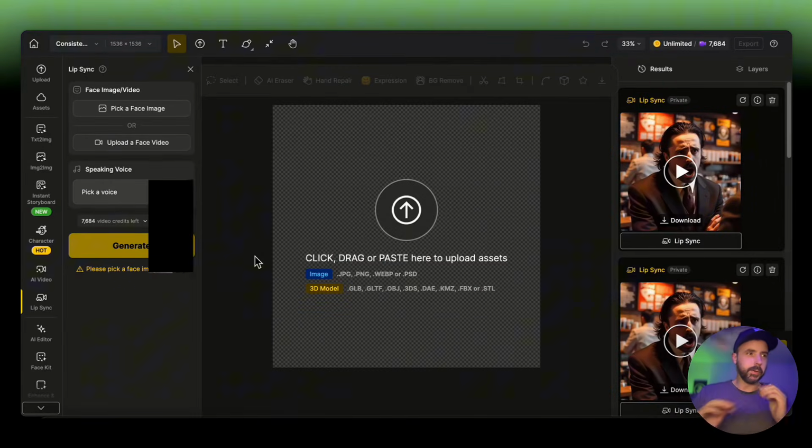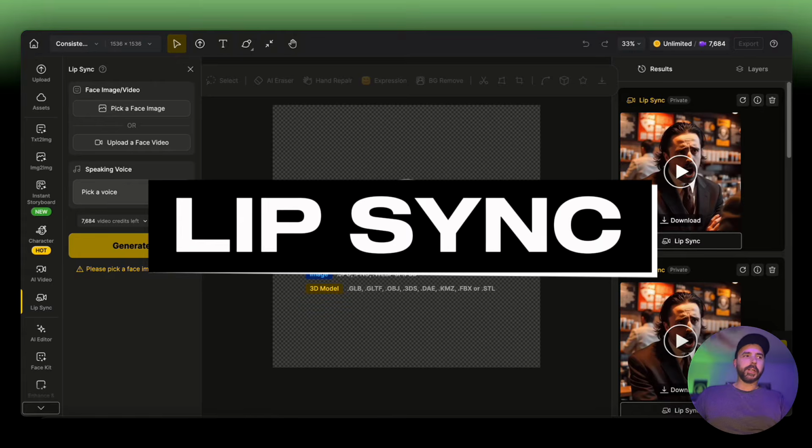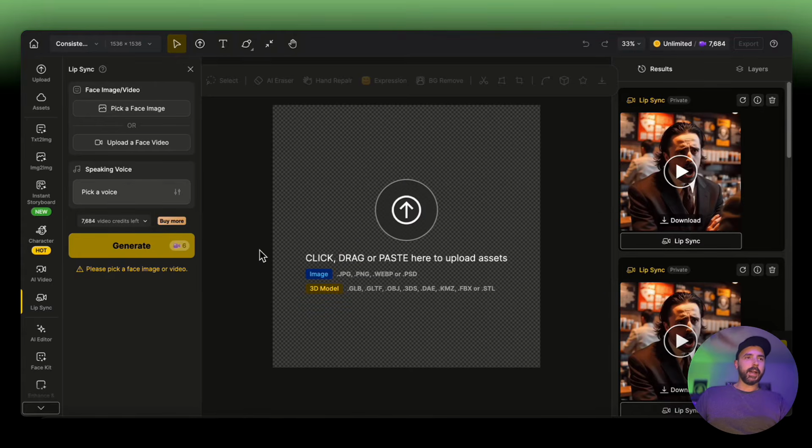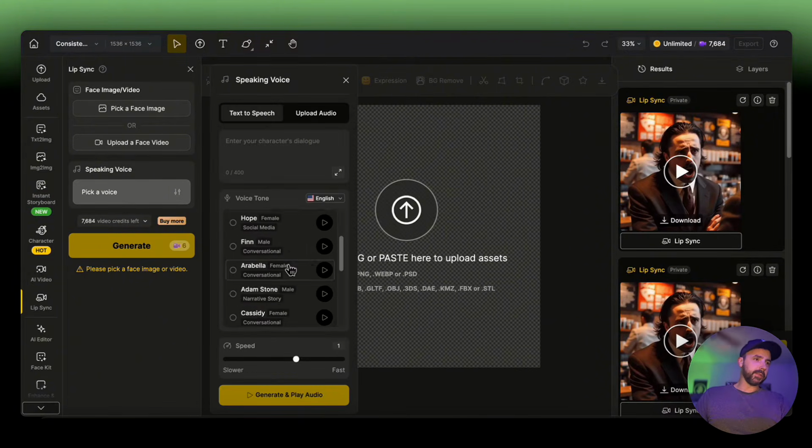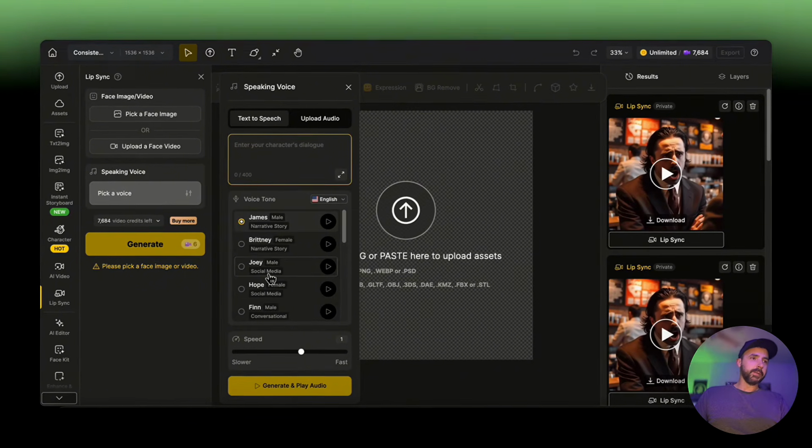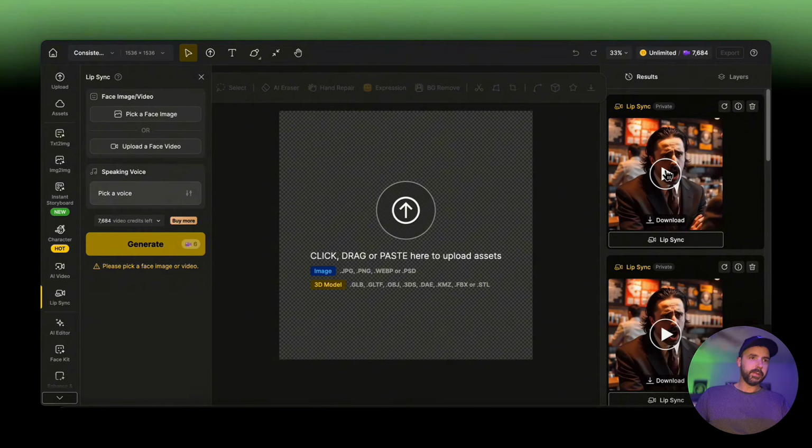Lip sync is also another good one. I am not so sure I know the best way to do this yet to make it the highest quality, but I selected my starter image, which was a picture of my creative director, Dick Smith. I gave him a voice. You can have these different voice presets you can select from. You type in what you want your character to say, and then you can also tell it how fast you want your character to talk. The voices aren't quite as good as something like ElevenLabs, but I found that it's definitely good enough to get the job done. So let me show you what I have as an example.